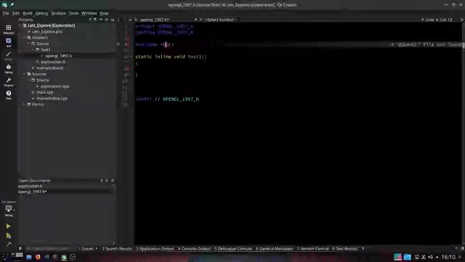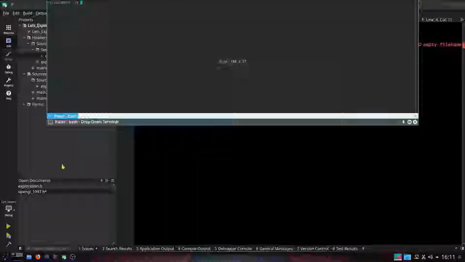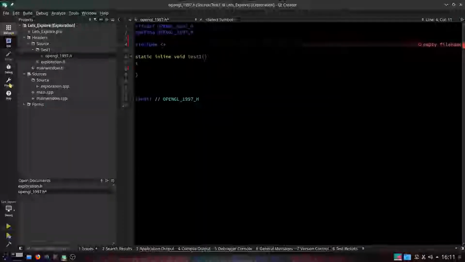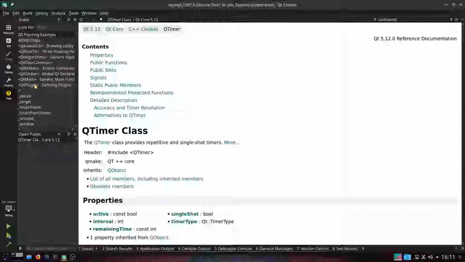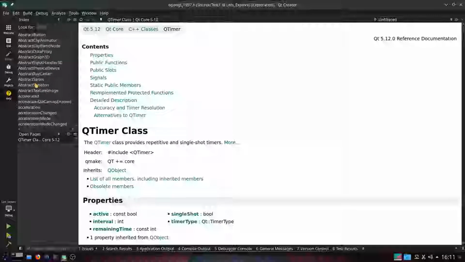QGL. Right, what do we need? Let's have a look. Help, please. So instead of searching, I want an index, please. I want the right one of these as well. I've got two here, and it's confusing the heck out of me.